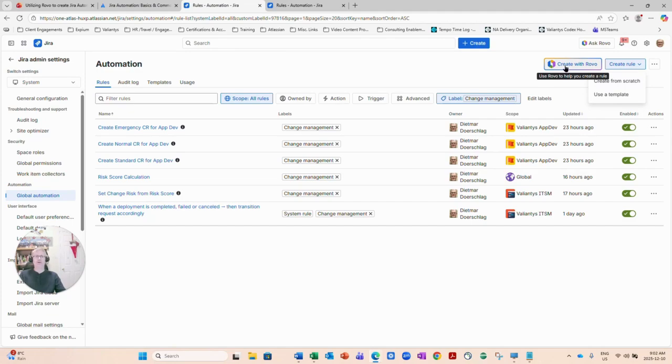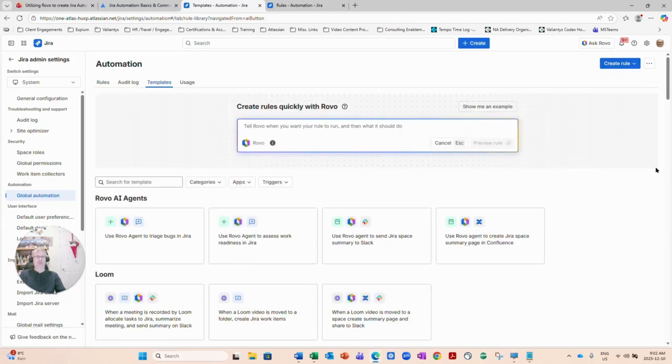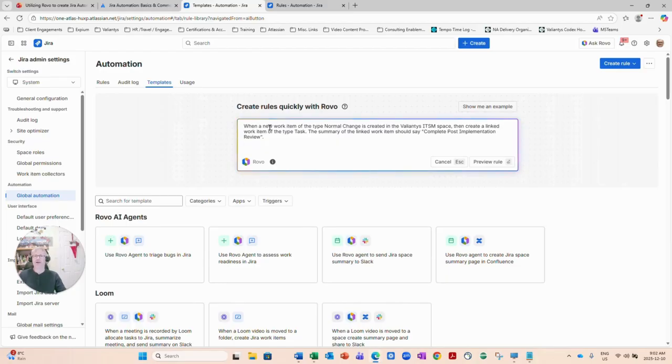So let's click on create a rule with Rovo. What you would now do is simply put a statement into that Rovo dialog. I have one saved here on the side, which I'm going to copy into this Rovo dialog.